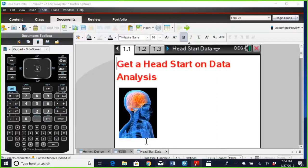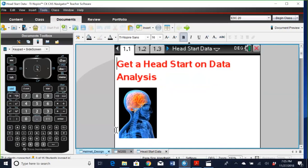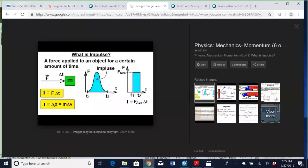You're going to have a handout, and one of those is the student activity. It talks about what a concussion is, also referred to as a traumatic brain injury. That occurs when a person receives a bump, jolt, or blow to the head — or even to the whole body, which causes the head to jerk. The brain is protected by spinal fluid in the skull, and that acts as a cushion between the brain and the skull. If the head experiences a jolt, the brain can crash into the opposite side of the skull, and that causes a brain injury.